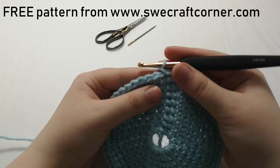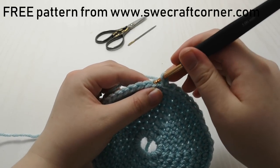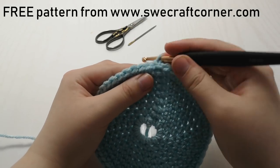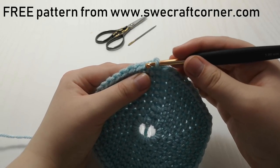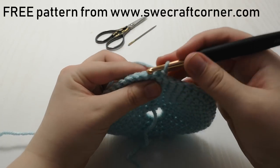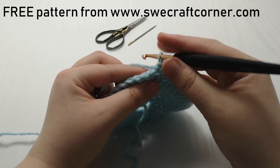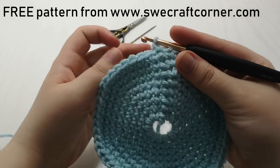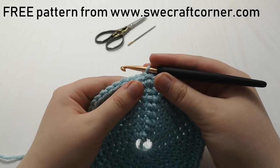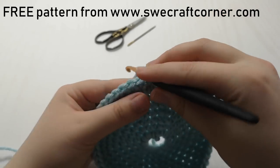The back loop is always the loop that is not facing you, facing the wall or out. This is always the front loop, no matter how you turn your work. The back loop is always the loop that's facing the other way. So now we are working in the back loop only. We are making one single crochet in each back loop.